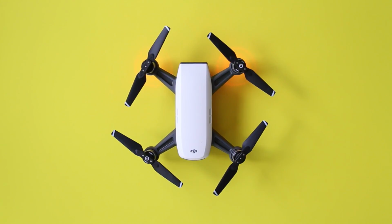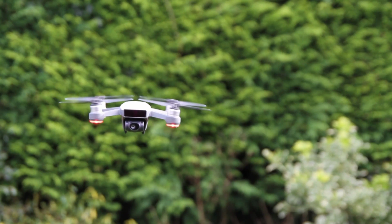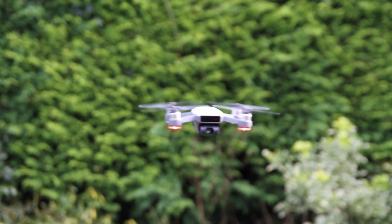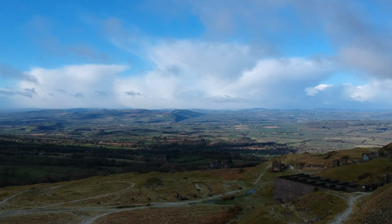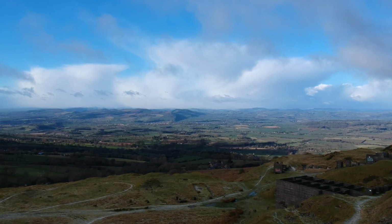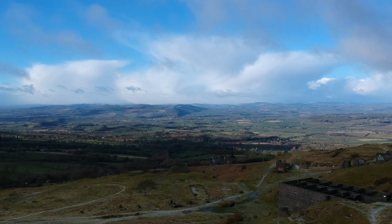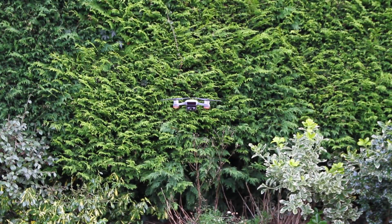Flying the drone is pretty simple once you've got used to the controls. I flew it with the controller most of the time, but you don't need to have the controller to start flying, although I'd recommend that you do pick one up. The drone has a couple of modes, a normal mode and a sport mode. I flew in normal mode for most of the time, but I did try out sport mode a few times too. It flies pretty fast with a top speed of 31 miles per hour, and the drone held up pretty well in windy conditions, which I was quite surprised by.